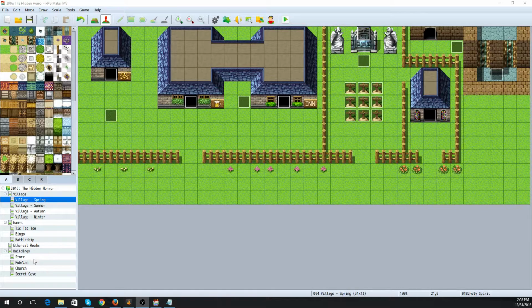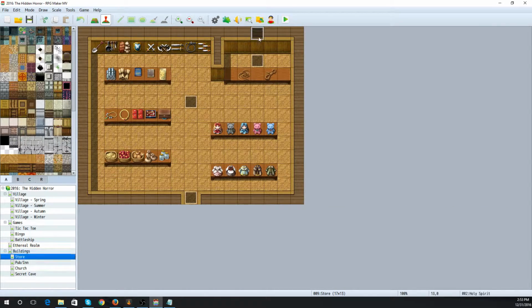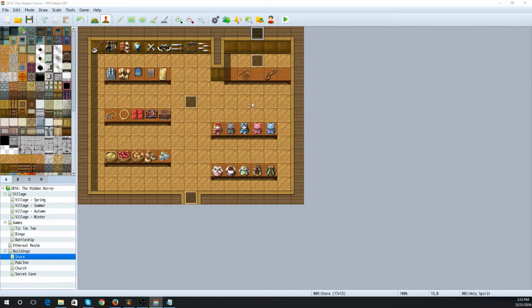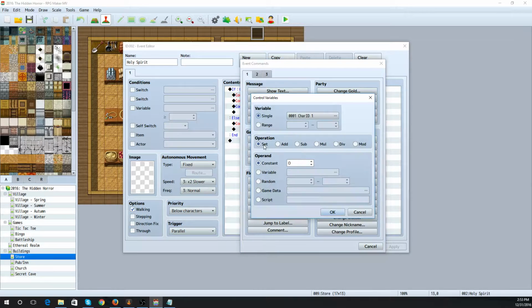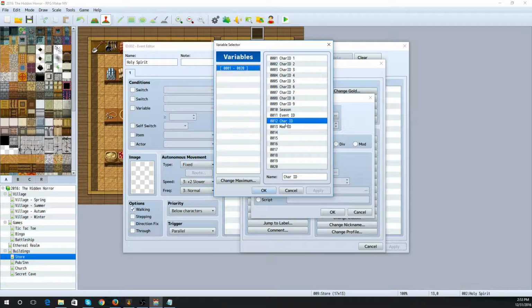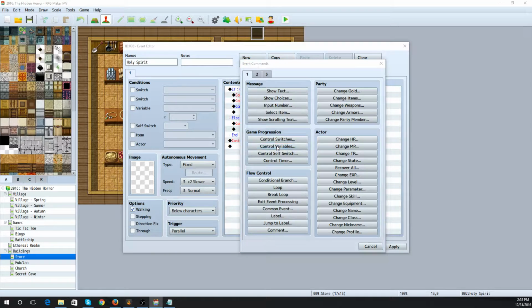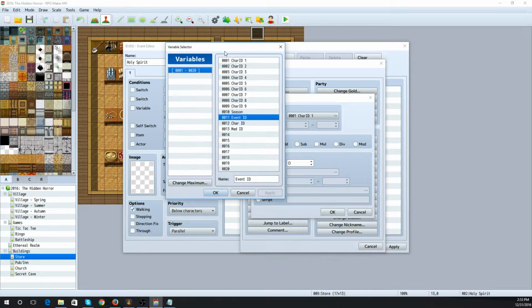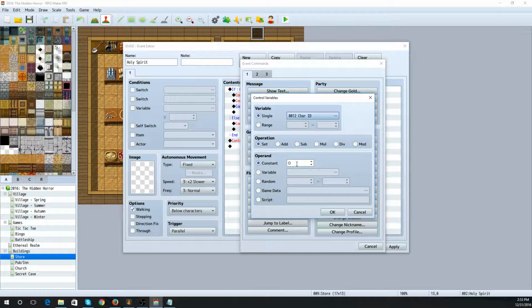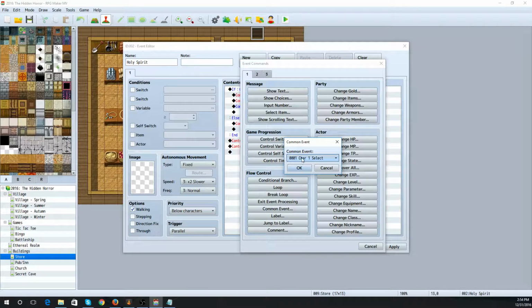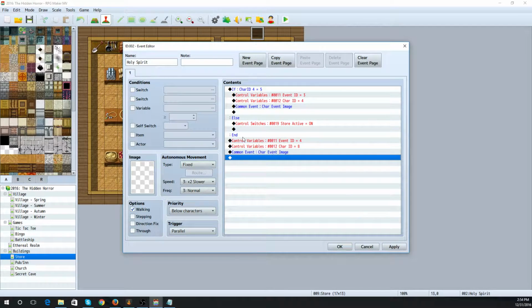So first off, the store. I never did set creating the other character. So ID 4, character 8. Let's go ahead and add event ID 4, character 8. Give me a second. Character ID 8. And then we'll just add the common event for updating the image, which is this one here. So that should set her up.